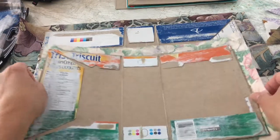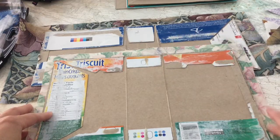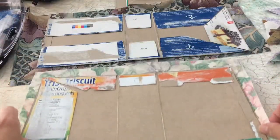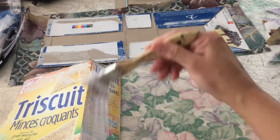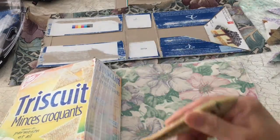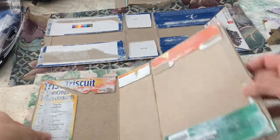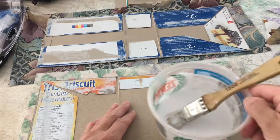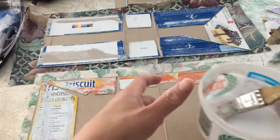Basically you just cut your cloth to about half an inch, three-quarters of an inch, or an inch all around. This is probably a little small but I'll do it anyway. Just take your food packaging cover and lay on your glue. In this case I think it's just regular school glue — it's like PVA. I just put some glue in there, a cheap kind of glue, and then put some drops of water in there and smushed it around with my brush. And that's what I'm using.